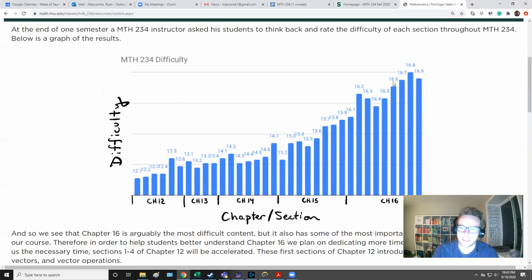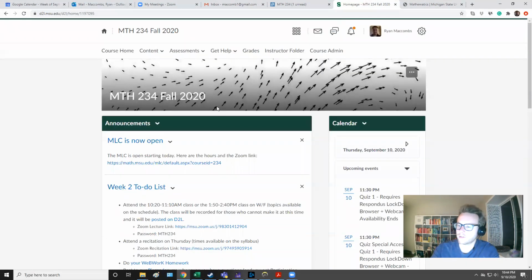So, for instance, you get 16.6 considerably earlier, at least a part of it. You get 59 and 58, at least parts of it, considerably earlier. But anyway, 12.5 will be arguably more difficult, and at least for other Math 234 students, this is what they've rated it. And I agree with this, that there are a lot of variety of problems that come up in 12.5. You'll really feel it when you do the WebWork homework. And so it's important that you spend a lot of time on this section, that you get things straight. And that's going to really help you, of course, on the future quiz and exam and all that sort of stuff.